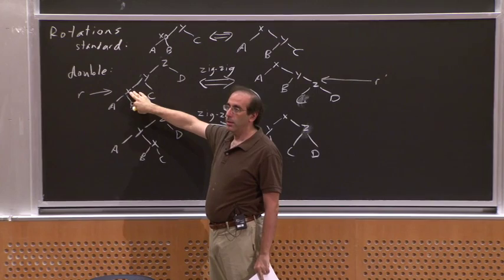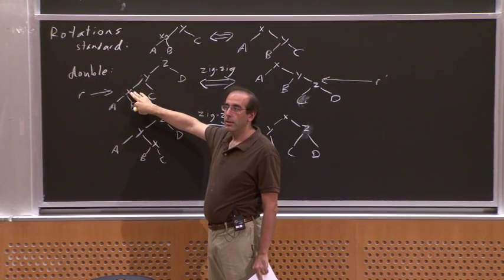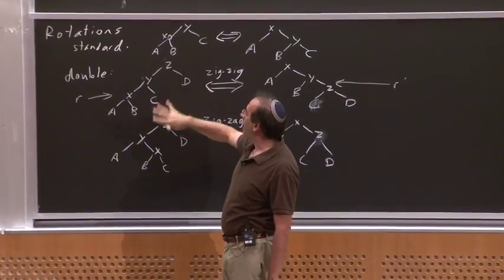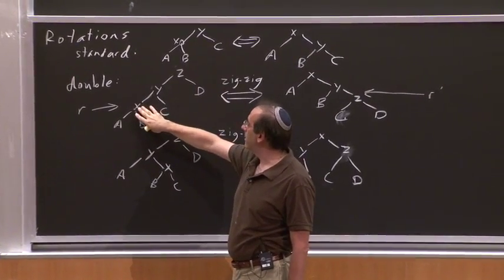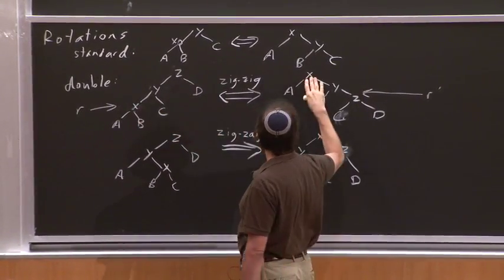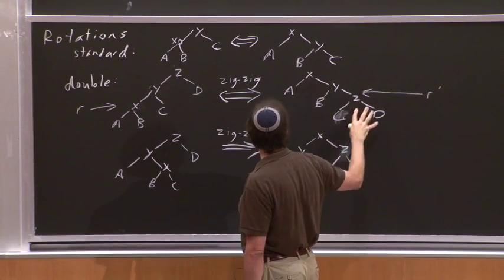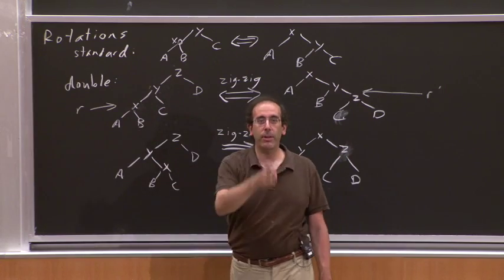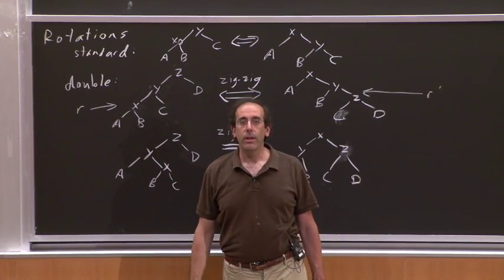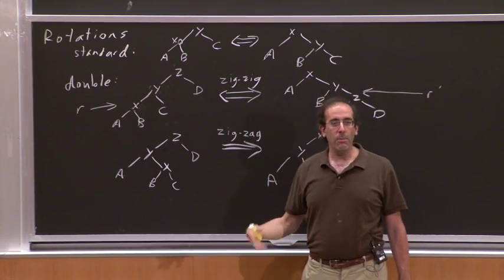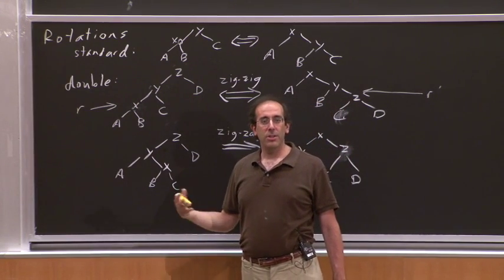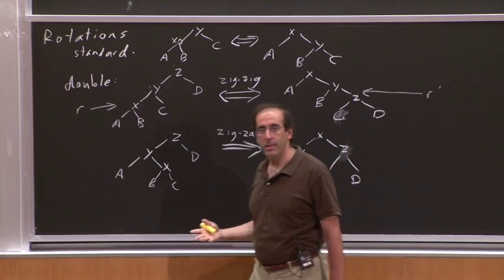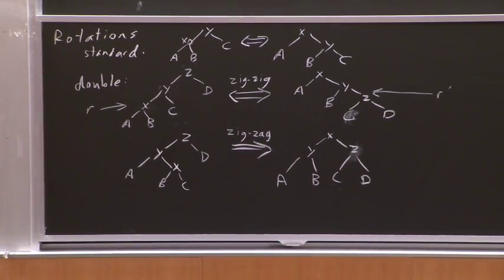So what's the shape of this tree? I'm telling you that the final rank of x, in other words, the size of this tree, is roughly the same as the rank that it had at the beginning. So what does it tell us about the tree? Yes? X is really big. Almost all of the weight of this tree is under x. Okay.